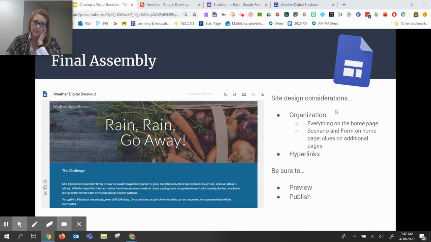Now, here are some things to consider. In a Google site, you want to be mindful of the organization. Remember, simpler is better. If you make it too complicated, the kids will get lost and they will lose that motivation to keep going through. It just turns into too much of a needle in a haystack.